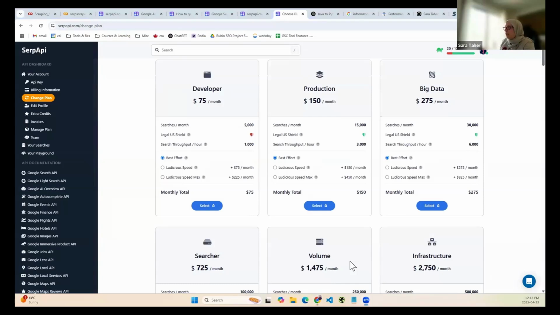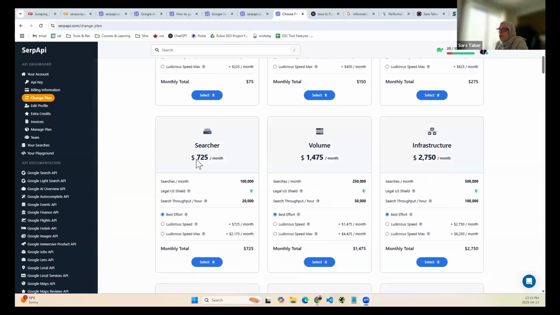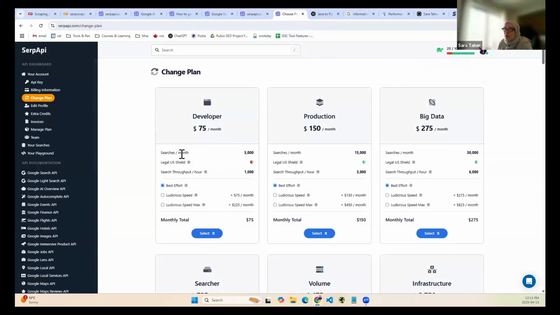Anyway, I am not familiar with how this works, but obviously the more you pay, the bigger plan you have, the cheaper a search will be. That's why they call this economies of scale. So that's why they can offer you a lower price. But we have the 100 free searches, and then we have that SERP robot.